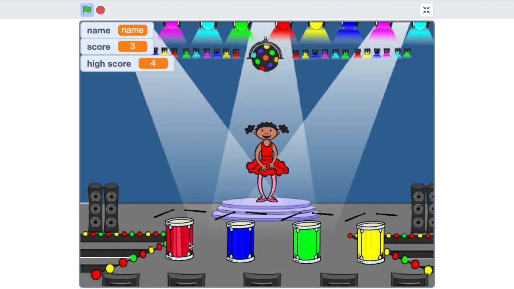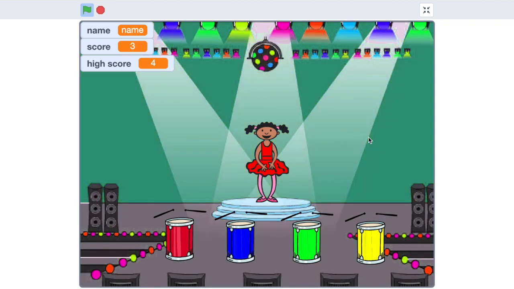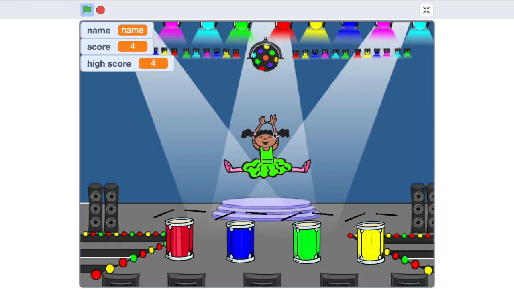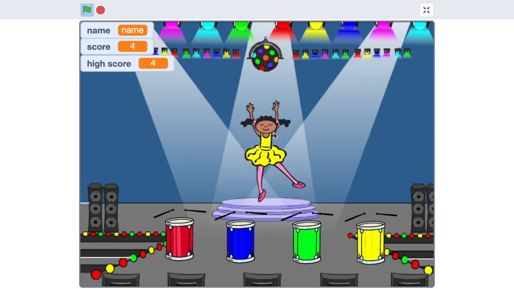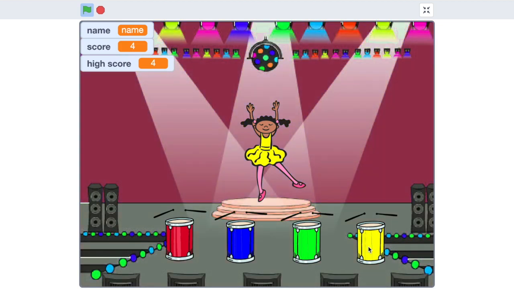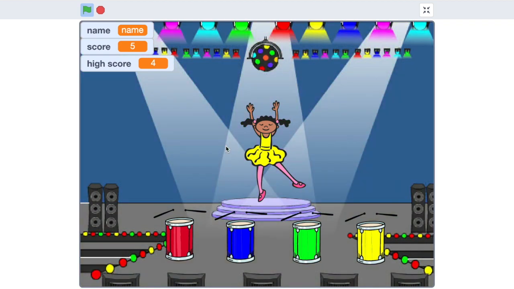Yellow, green, red. Our score is 3, our high score is 4. Yellow, green, yellow, yellow, yellow, green, yellow, yellow. Okay, now our score should be 5.